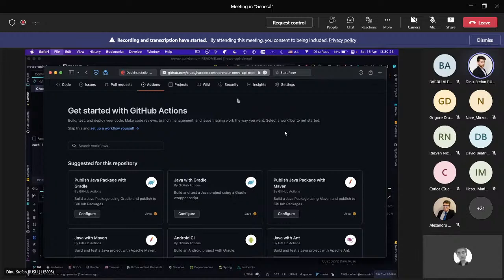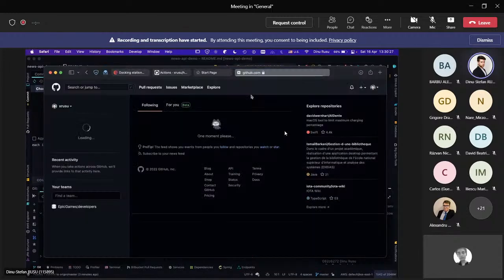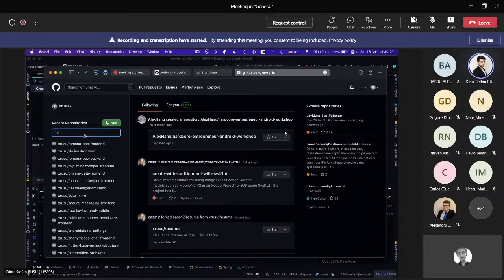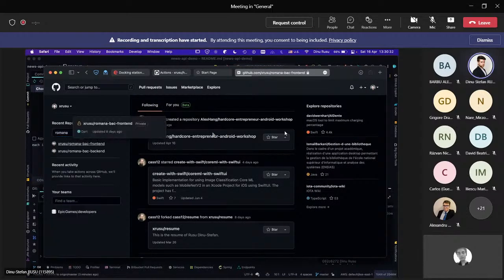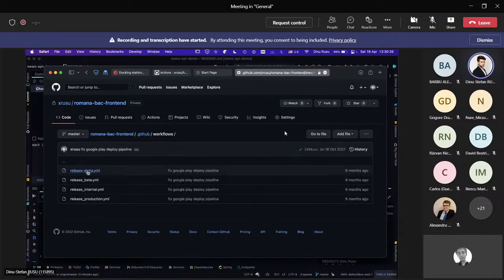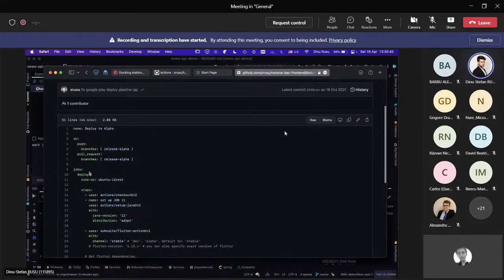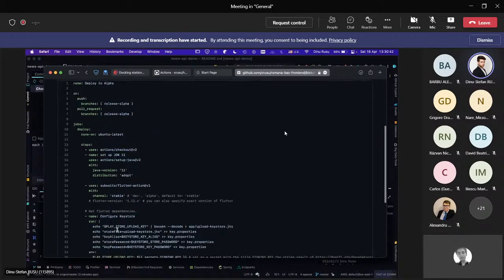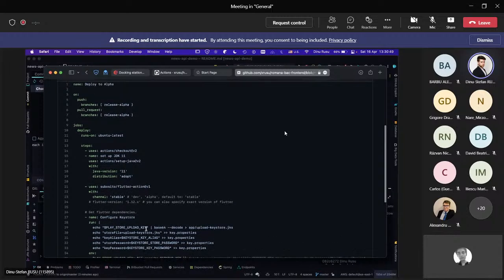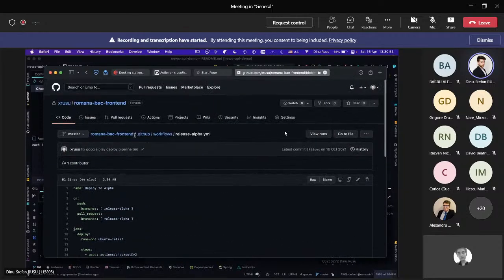So I can show actually a pipeline, how it looks. Let's take a look at this one. So you would write your pipelines using YAML, which is a config file format, and you have these keys and the information such as what actions to run and other things such as secrets, which are used as repository parameters and are secured, of course.